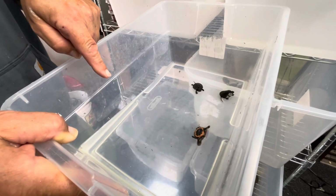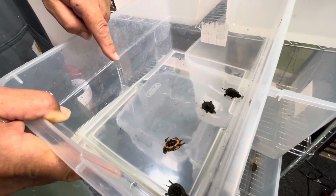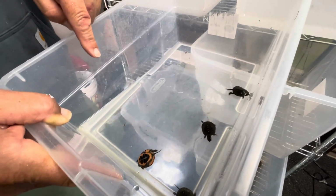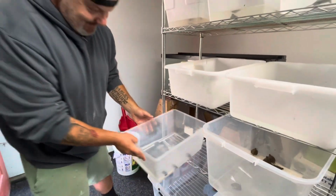Do not make a liar out of me, little guy. I know they can do it. They get themselves down into deeper water and then they flip. You better flip. All right, good. Don't you be doing what you're not supposed to be doing.